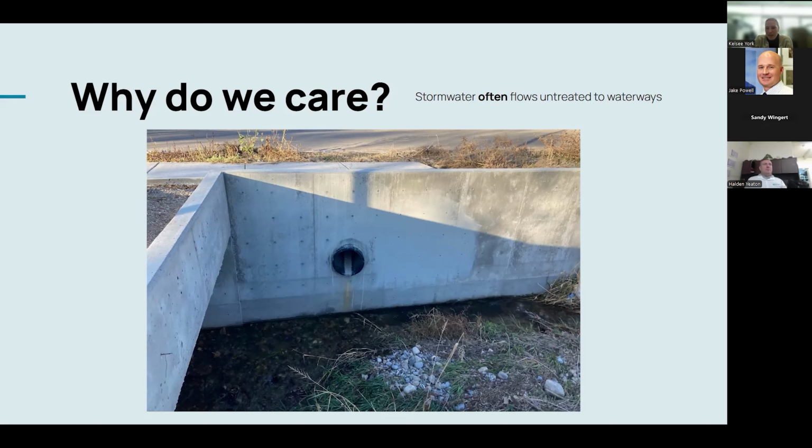So this is a photo I took. I won't tell you where in Utah County, but it is in Utah County, and you can see that there's a discharge pipe to a stream. But what you can't see in this photo is that just above this discharge pipe is a stormwater inlet. You know, the common ones that you see just along the curb, right? So what we need to know from this is that essentially whatever washes with that stormwater discharges through that inlet and almost immediately into this waterway. So that's why we care.